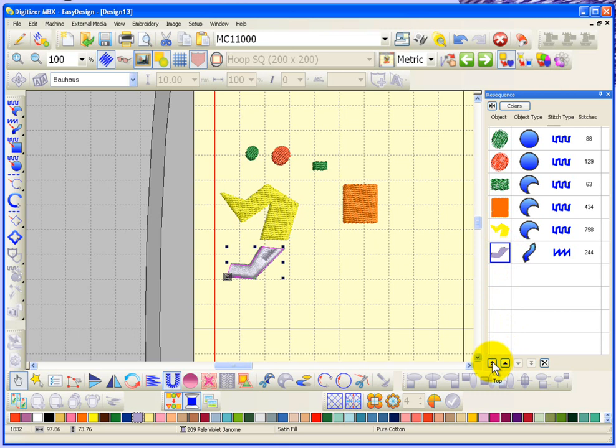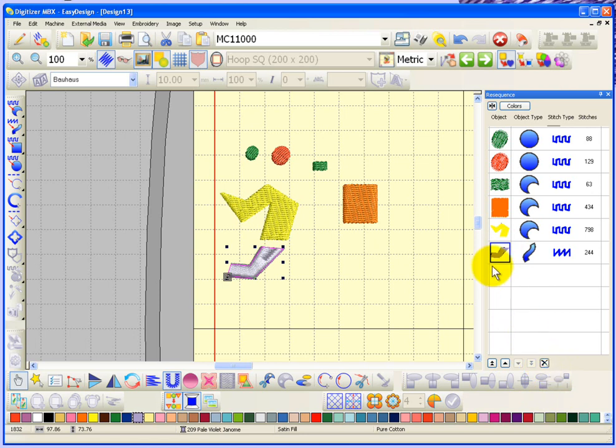I have top, which would move it to the top of the list, make it sew first, in other words. This says up, which would move it up one object, so it would put it before the yellow object. You also have down and bottom, which are not available at the moment because it's the bottom object of the list. And then the final one is delete. So this is another way that you could delete an object.